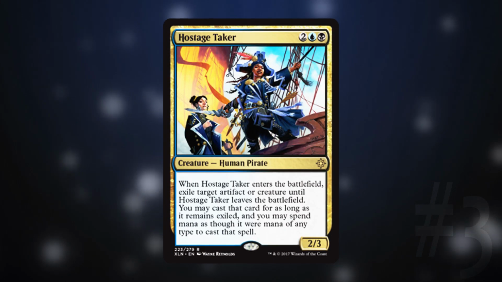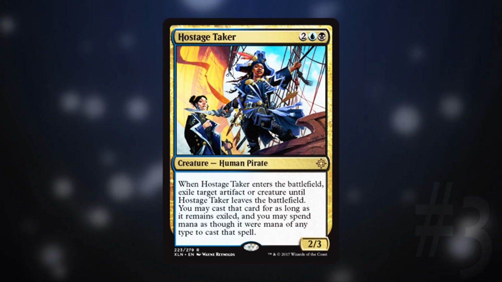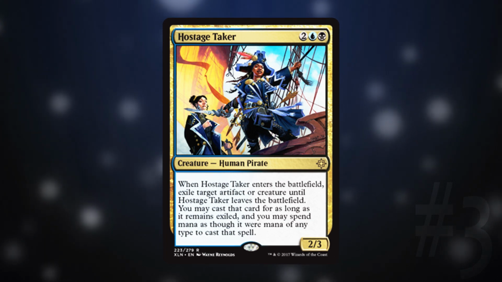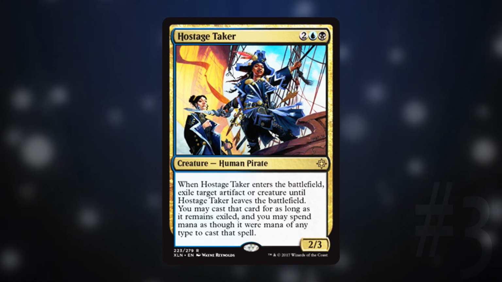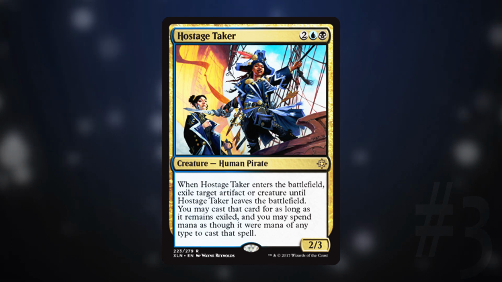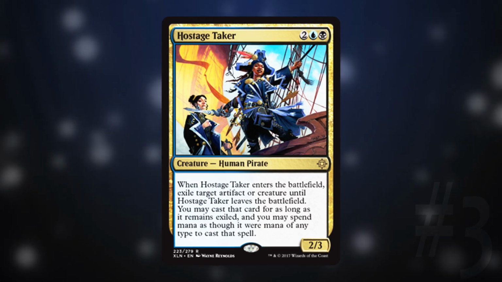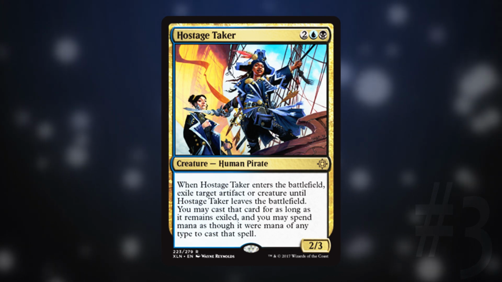At the number 3 slot we have Hostagetaker, which a lot of people knew out from the original leaks. There is a lot to like about this card, with the potential for a 3-for-1 if you can cast the big threat you stole from your opponent before Hostagetaker gets removed. Depending on the creature or artifact here, it can be a huge swing. In a powered cube you'll have the ability to steal and play a Mox straight away, which can prove to be massive.